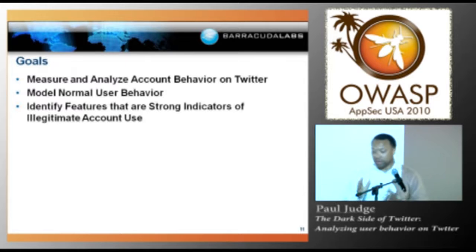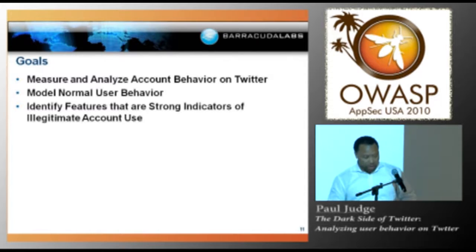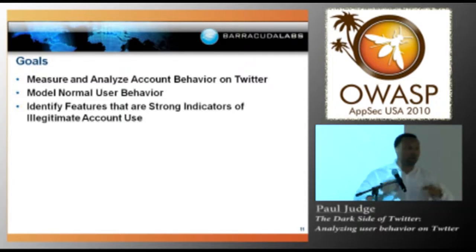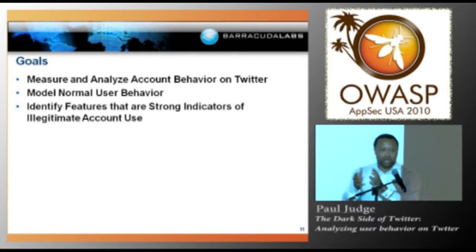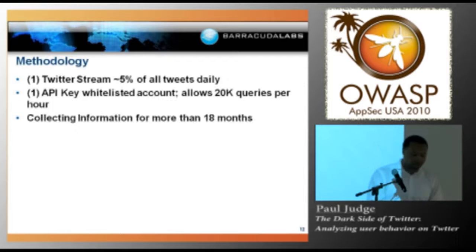So we set out on a study to really measure and analyze this. The goal was to measure and analyze the account behavior, and also model, well, what's normal user behavior? If we're going to figure out who the bad guys are, we need to know how to identify the good guys and what their normal behavior is online, and then figure out are there particular features that can be strong indicators of legitimate or illegitimate use.